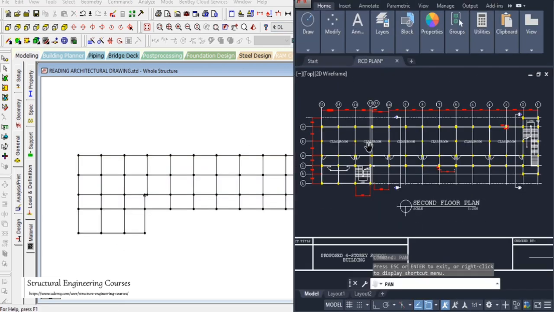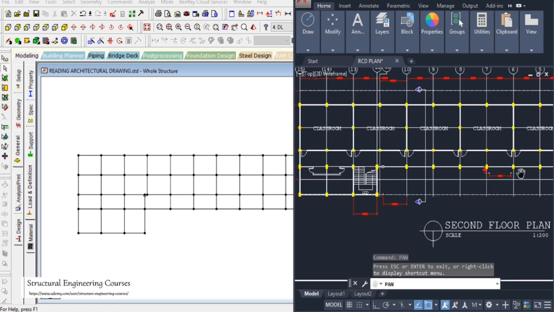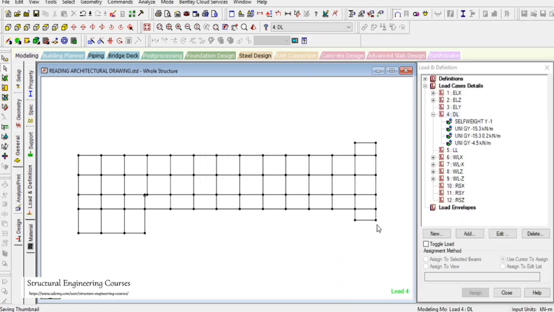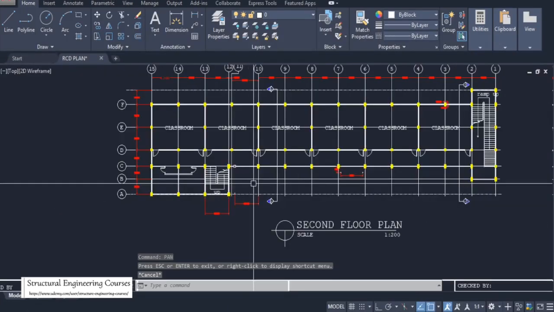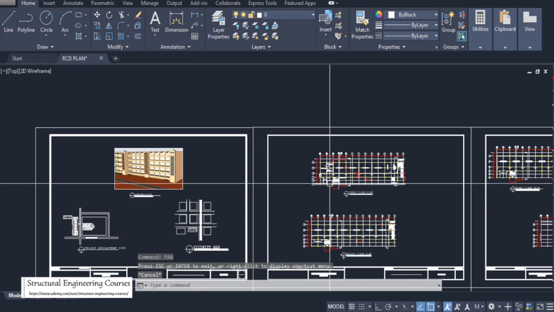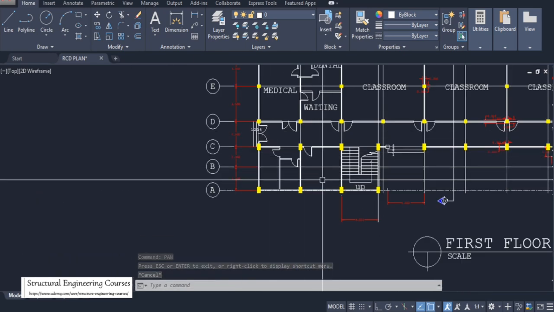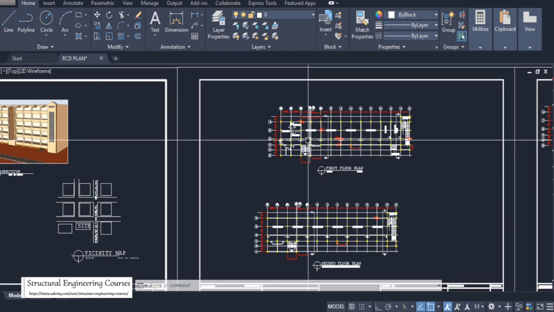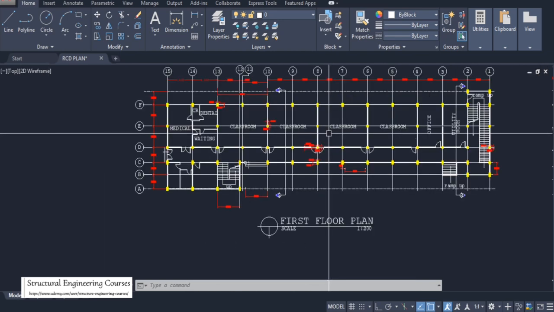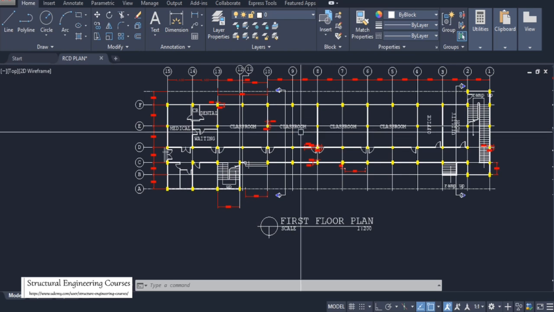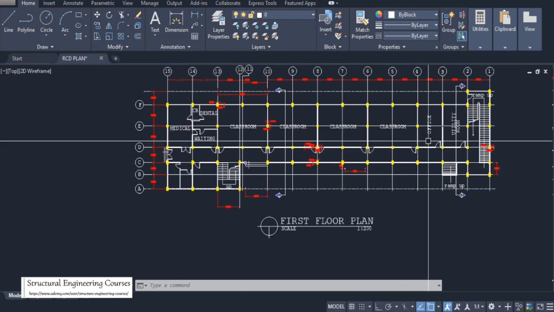For the corridor the live loading is different, for the classroom the live loading is different, and for these washroom areas that we are seeing here, the loading is again different. So in the next lecture we will learn how we can calculate the dead load due to slab, and how we can calculate the live load for different types of rooms and different types of arrangements.